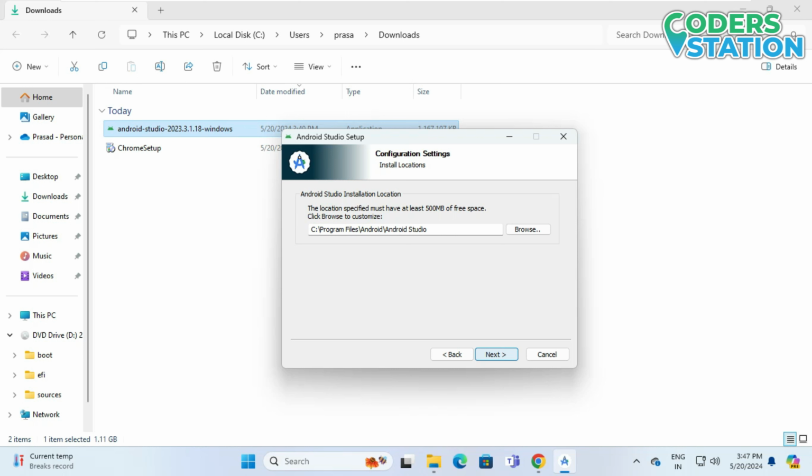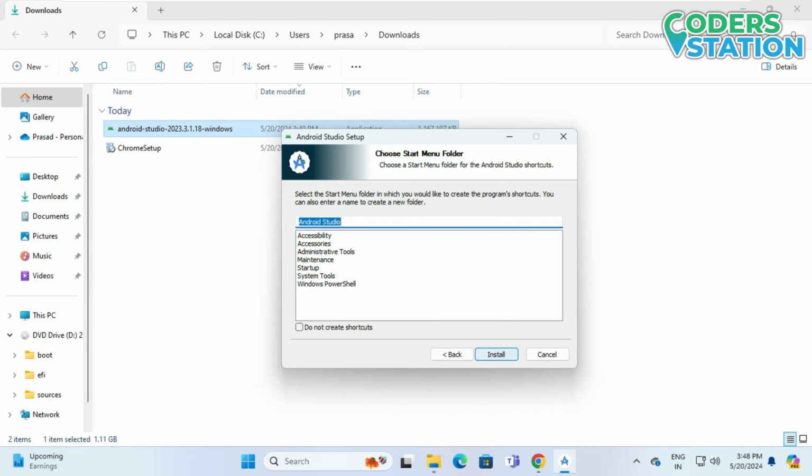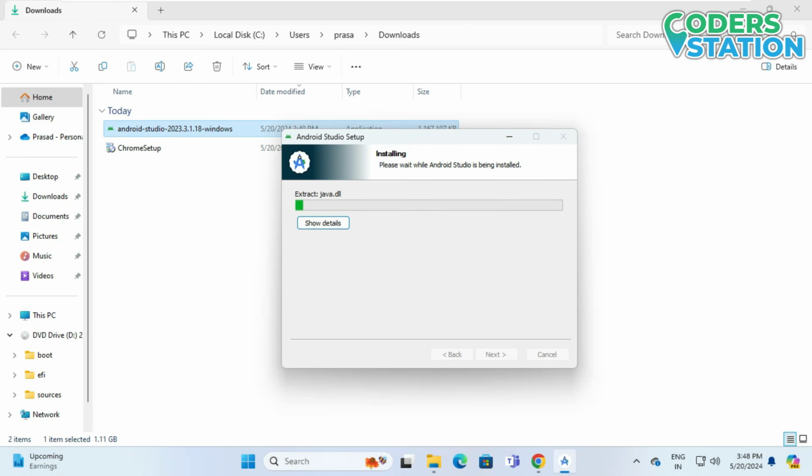Clicking next, it will ask us the location where it has to be loaded. By default it will take Program Files Android, and in that it will create an Android Studio folder. On clicking the install button, it will start the installation.